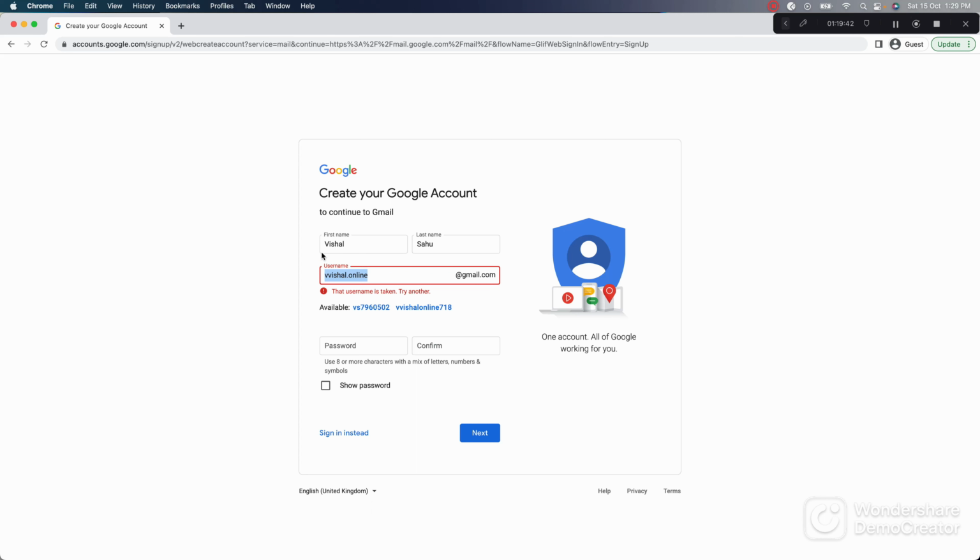Whatever we are entering here, there must be a database at Google server which is saving this data, right? In that database, there must be a table called user or something related to user, where all the email IDs are getting saved. If in that database Vishal.online gets saved twice, it will become a disaster. I can access someone else's account and someone else can access my account. So never allow something which is unique to be entered more than once in the same table.